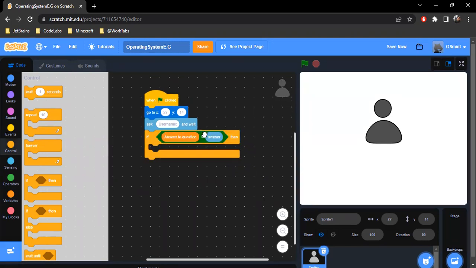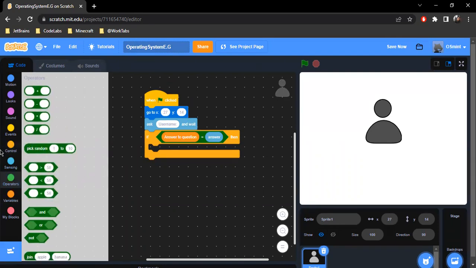And then you place this in. So now it's saying, go to this position, ask the username. If the answer to question equals the answer of this question, which is a bit confusing, you can name it something else if you want to.